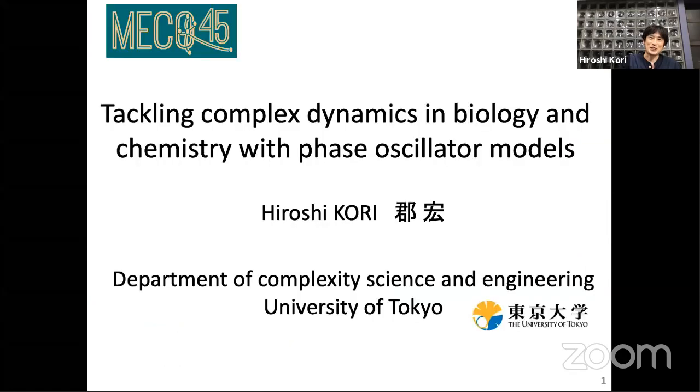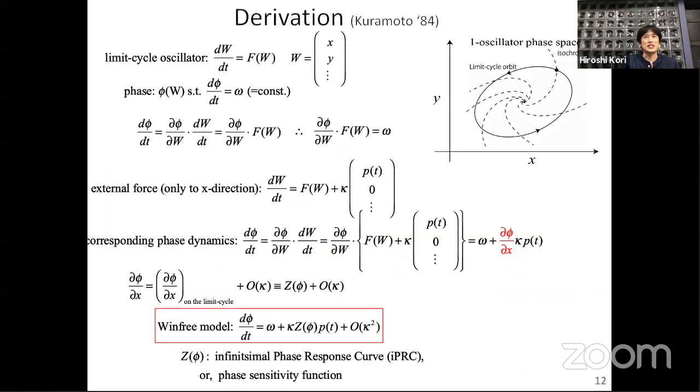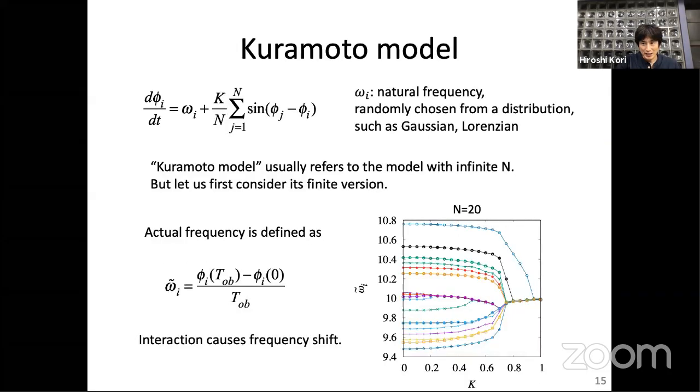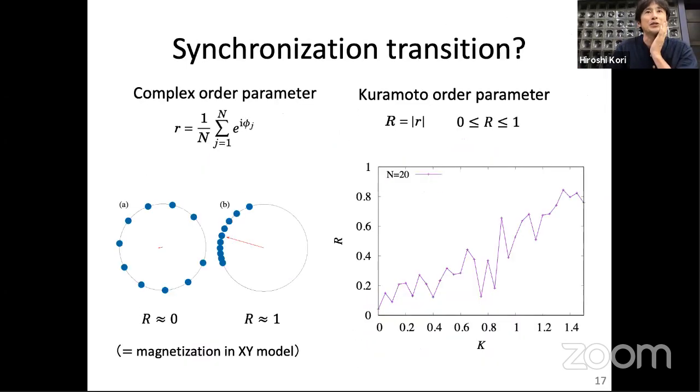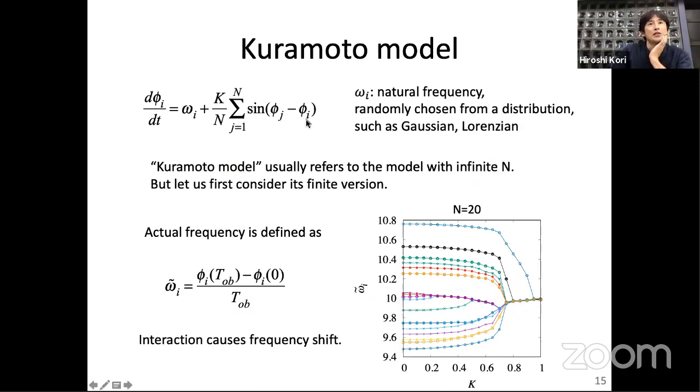Okay, very good question, wonderful question. Maybe I should show the synchronization transition. Which slide is it? So this one. This parabola-like transition is kind of universal in the case of the Kuramoto model. Actually, it's not that robust. For example, you can introduce higher harmonics in the coupling, then the transition behavior changes. And also by adding some noise, the transition behavior can also change.